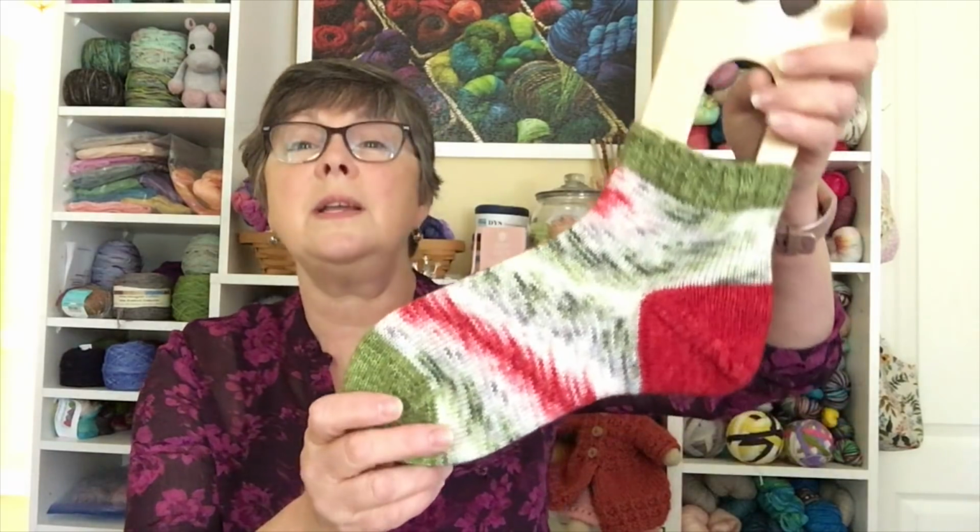So I'm doing these for my daughter, son-in-law, and my grandson. I wanted to use one skein of yarn, and I did this last Halloween when I was trying to stretch a skein of yarn to make 3 pairs of socks. One for a child, and then a man, and then a woman who has a rather small foot. So here is the first pair.